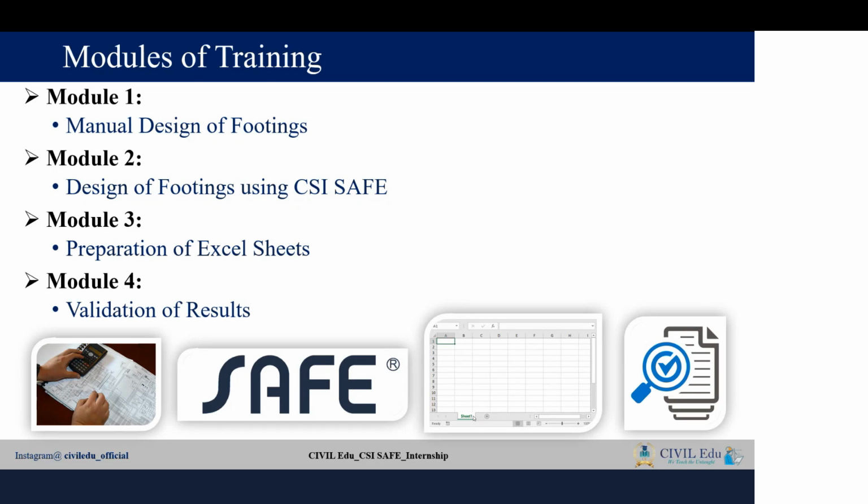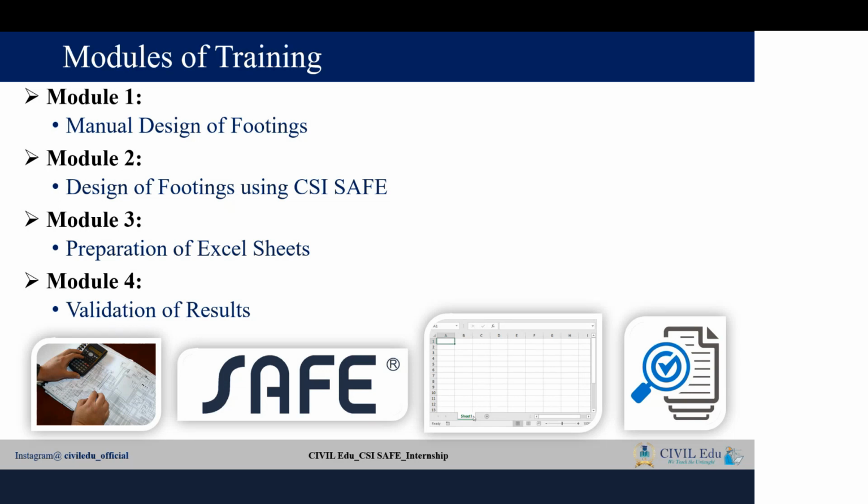Whatever the results that we are going to get from module 1, that is from manual design, and software design and the Excel sheet design, how to interpret the data? Suppose when you are doing a manual design of a simple isolated footing, you will get some kind of details. Let's say maximum moment will be something like 110 kilonewton meter, and then one way shear will be some value, two-way shear will be some value.